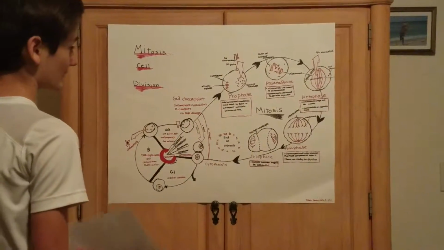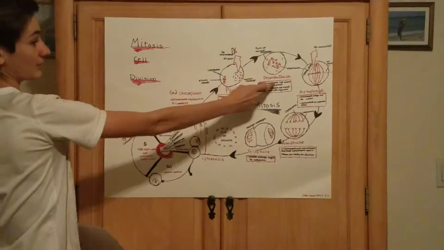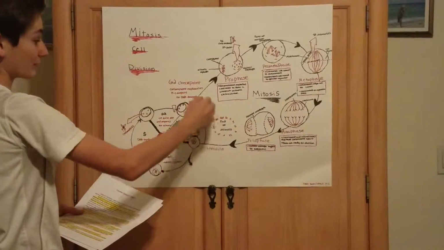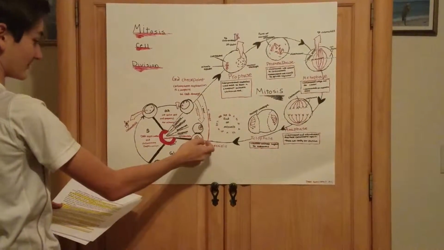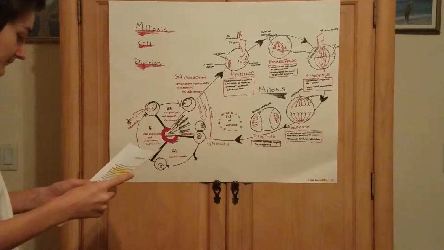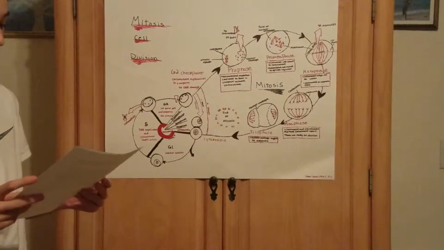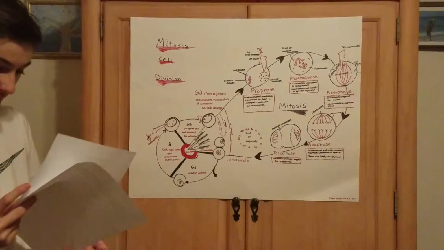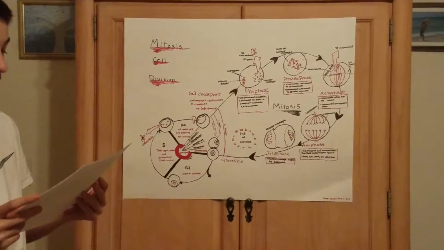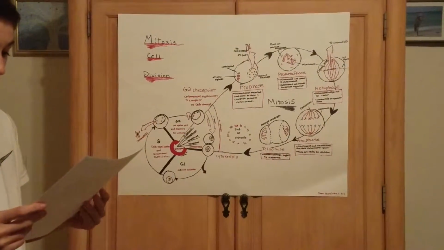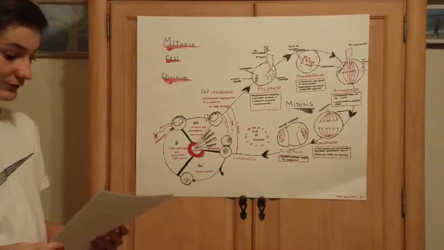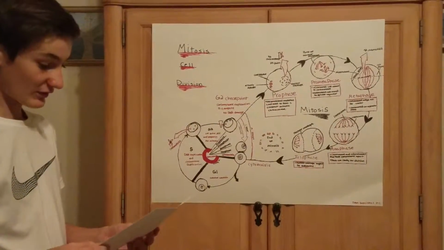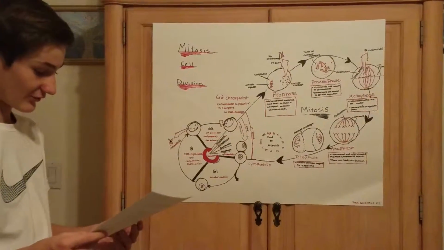There are 5 phases to mitosis: the prophase, prometaphase, metaphase, anaphase, and the telophase. However, for the entire M phase, there's a 6th phase, which is cytokinesis. Mitosis is the nuclear division of a cell, and it produces 2 identical daughter cells. Mitosis is essential to our survival, as it allows our body to grow. It is mitosis that makes it possible for new skin tissue, bone tissue, and muscle tissue to be made, and its only source of material is our other cells.